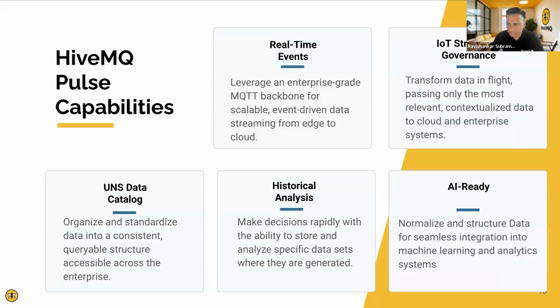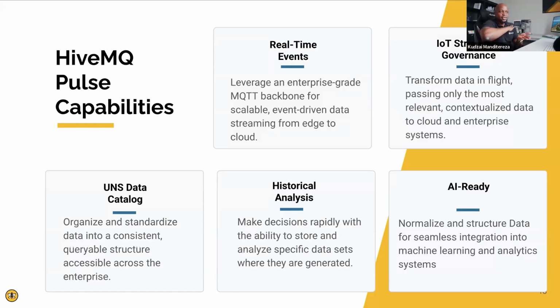I think we did a benchmark where we had 100 million concurrent connections, all publishing data. I'm not too certain on the size of the payload, but just the sheer number of devices that are connected to one broker cluster at any given time. If there are 100 million, then you can get a sense of the scale of the data that you're able to handle with Pulse.